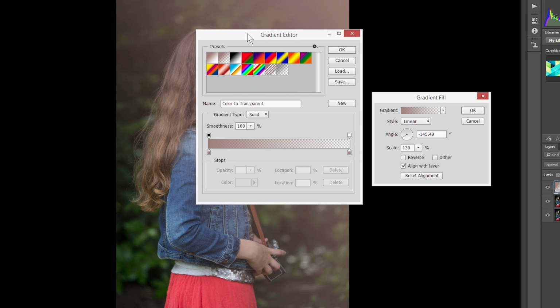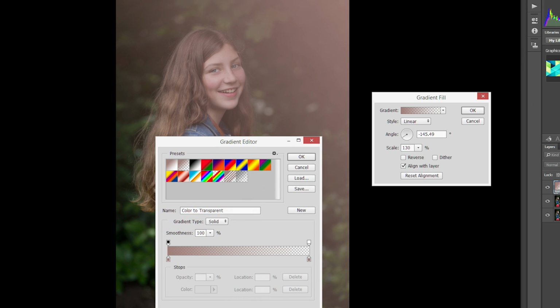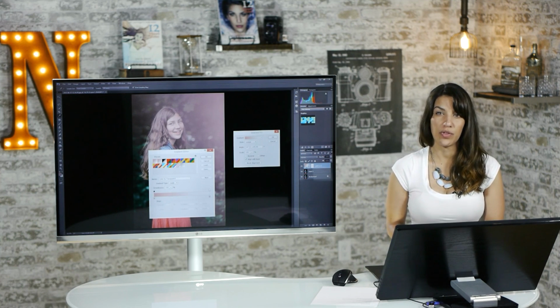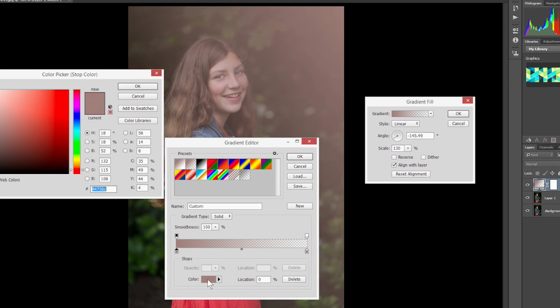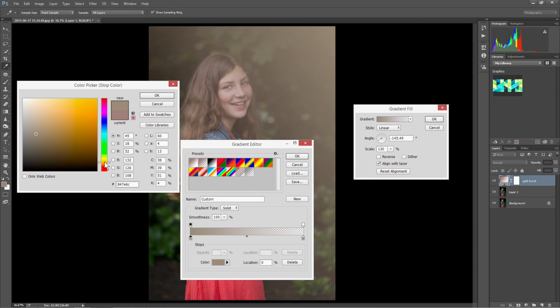So again, I'm going, well, move this down just so you can see what I'm doing. So in this picture, I have greens in the background, and if light were streaming through, I think it would be soft and golden. I've had other pictures before that were cooler, and you could choose a cooler color burst. But for this, so I clicked here, and now I'm clicking a color, I'm gonna go with a more golden color. So this is between orange and yellow, and then you want it to be very light. And this even lighter, because I'm gonna layer these bursts.